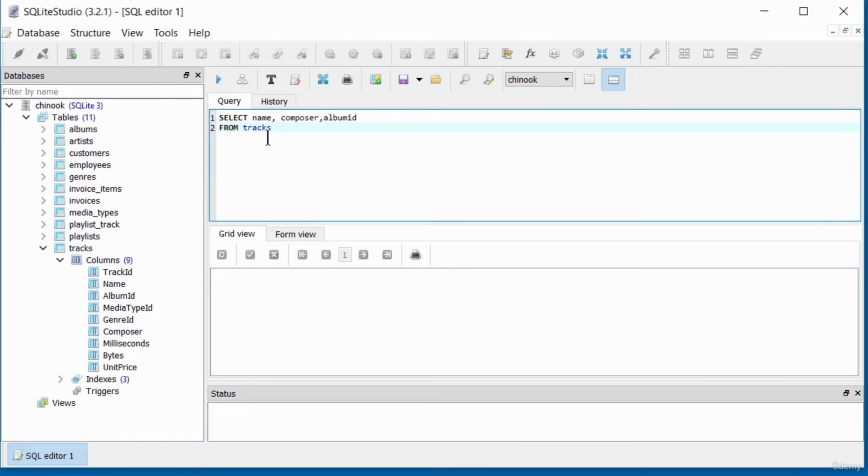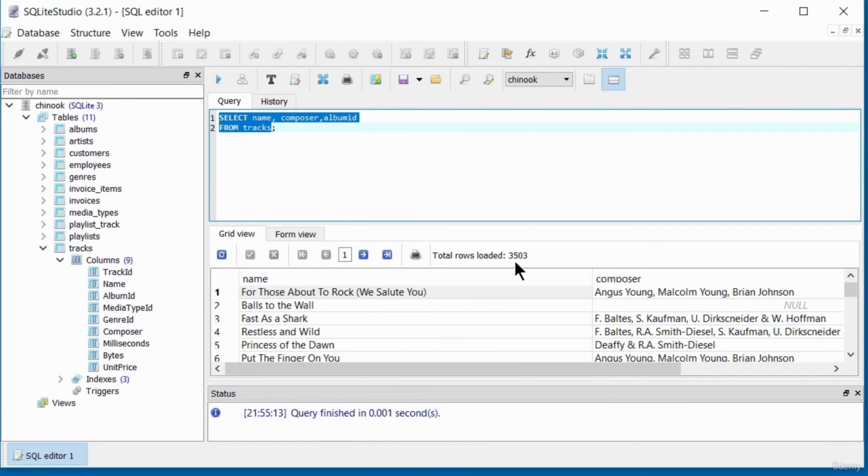Now let me run this query the way it is so I can explain the difference between using a where clause. So if I execute by clicking on this, you can see it's returned a total of 3,503 rows. Now I can limit this by using the where clause. So the where clause will filter the records that get returned. So I'm just going to get rid of this semicolon here and do a tab, and I'm going to add a where clause to filter the records that will be returned based on the condition I'm going to set.